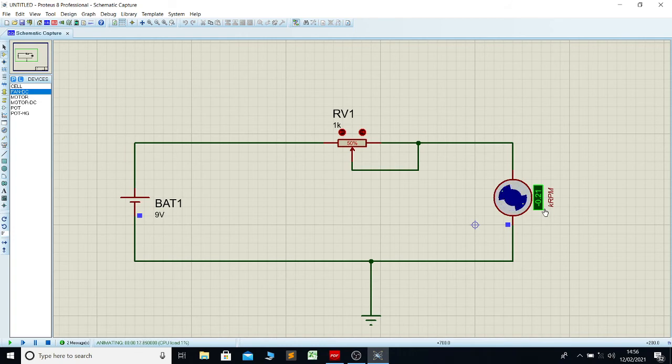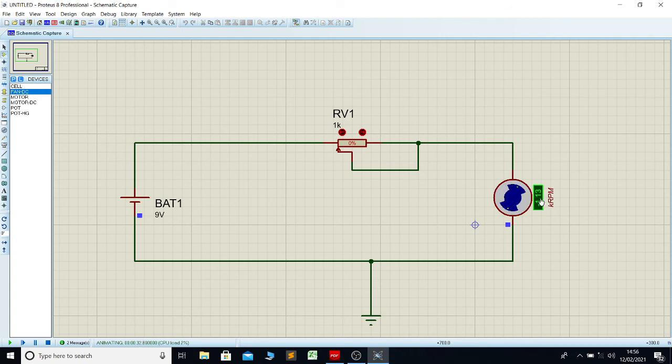Speed is decreasing, actually the speed varies. So I want to increase the speed of the motor, so let's decrease the resistance. See, 0.67, 0.678.